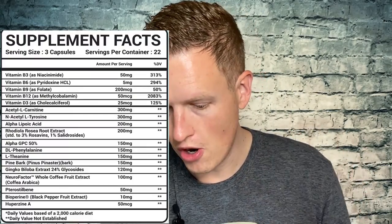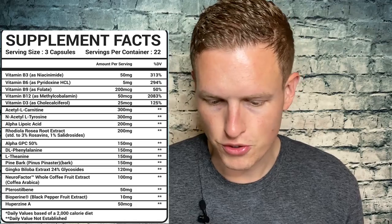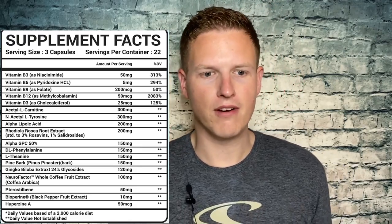Let's go over the ingredients. Four different kinds of B vitamins, all at varying doses — anywhere from 50% to 2000%. So a high dose of B vitamins. I enjoy B vitamins in almost anything, and when I'm taking something in the morning, I want a higher dose of B vitamins for sure. B vitamins by themselves can provide some sort of a benefit with your coffee or other things. This supplement hits on a lot of different elements, and B vitamins is just one.